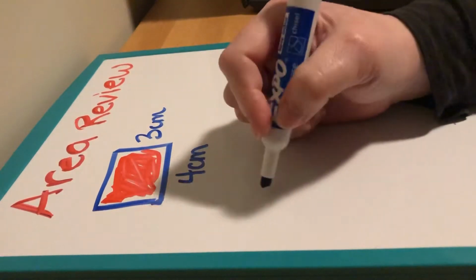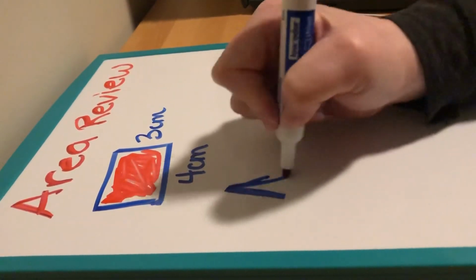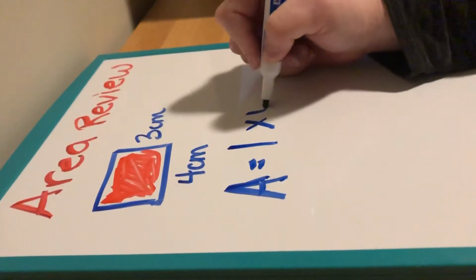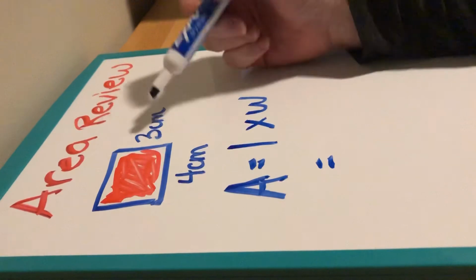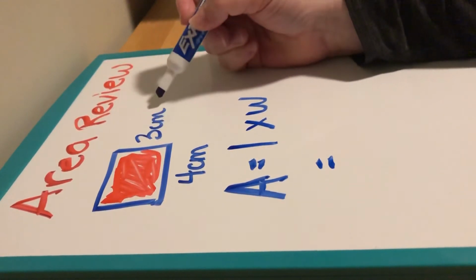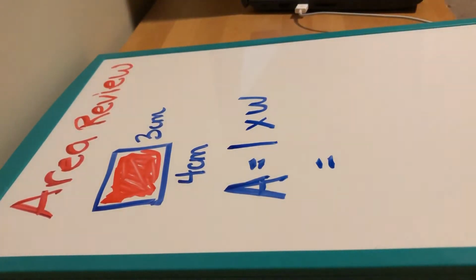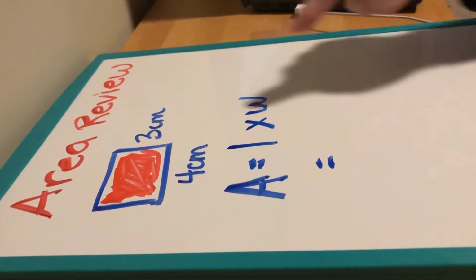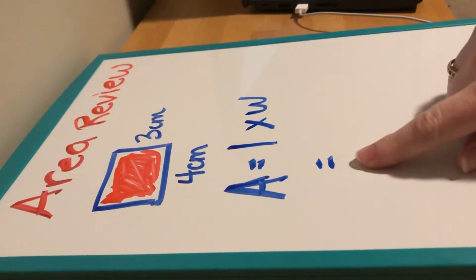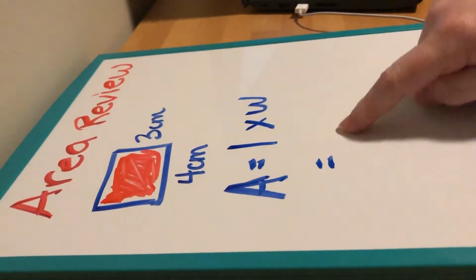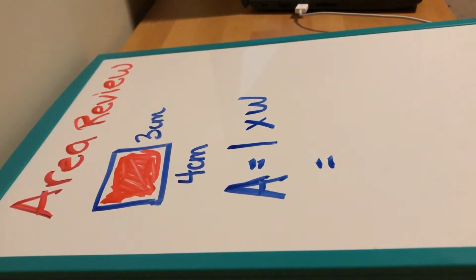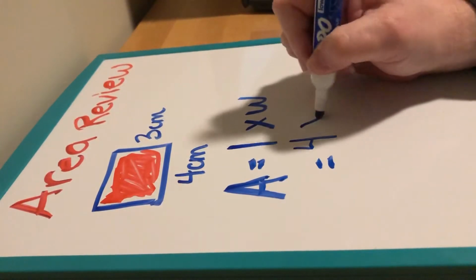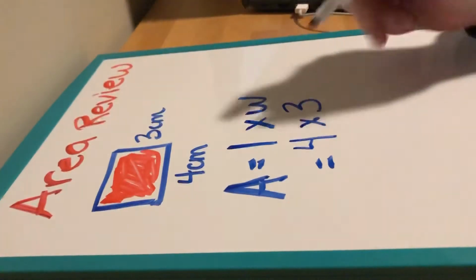For a rectangle, our formula is A equals length times width. And if we go back to our original shape, we have a length and we have a width. So easy enough. The formula is always the first line of our solution. The second line of our solution always has an equal sign lined up underneath. And then for the second line, we always plug in the numbers. So in this case, we have a 4 in our length times a 3 in our width.